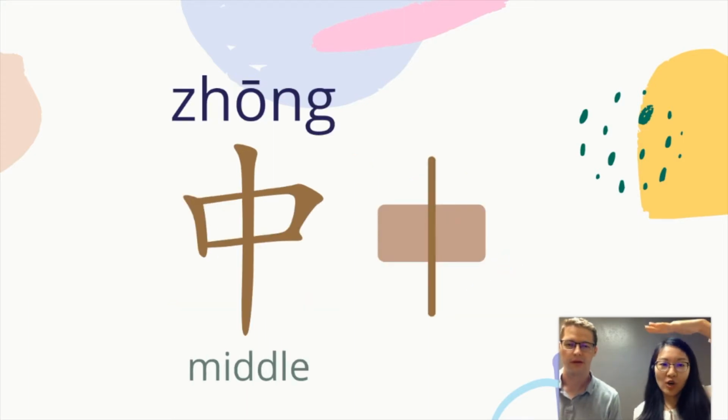Zhong. In Chinese, this is a flat tone, just your highest pitch in your vocal range. Zhong. Hey, very good. Not that high, but zhong. Hey, good. So zhong means middle. So 中文, which is Chinese. Zhong. Excellent. So what is big? Da. Excellent. Stomp your feet. Da. And then what is this?